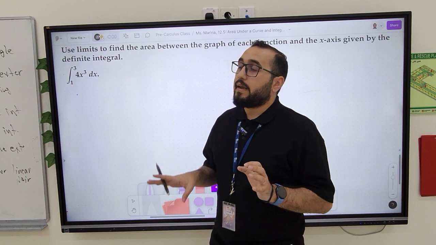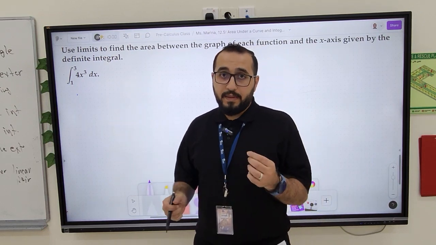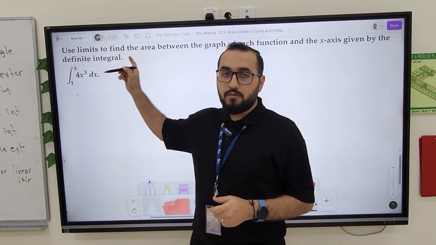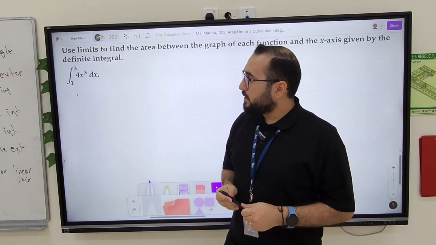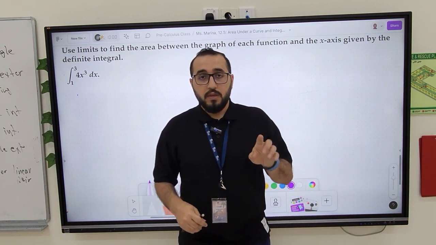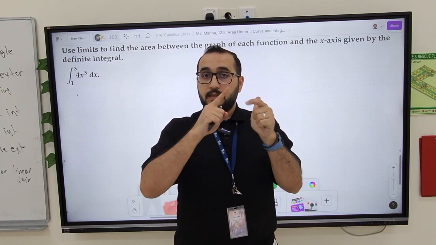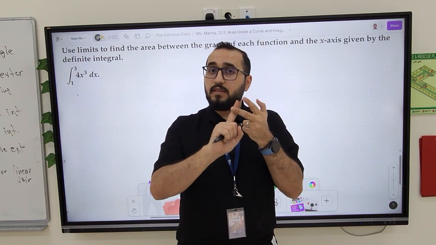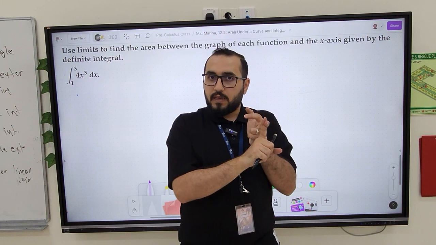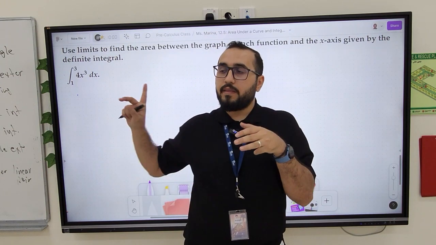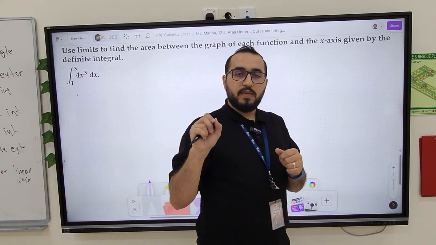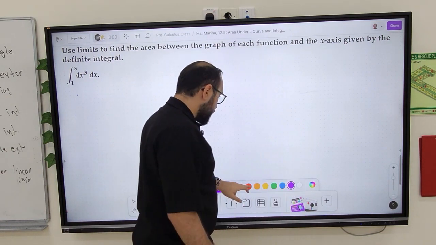Today we're going to learn how we can use the limit and the Riemann sum to find the integration from the lower limit 1 to the upper limit 3 of 4x cubed dx. Now we have 4 steps, as I told you. First, find delta x. Second step, find xi. Third step, it's not necessary but I recommend doing it: we find f of xi. Then fourth step, we write the equation: limit as n approaches infinity, sum of the Riemann sum f of xi times delta x. So now, as I told you, we have 4 steps.